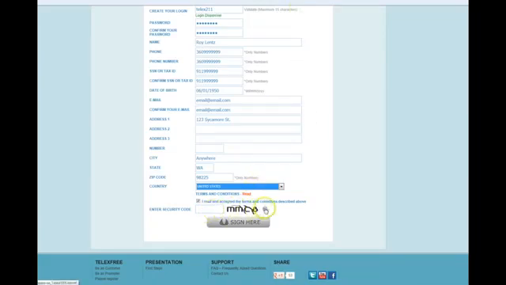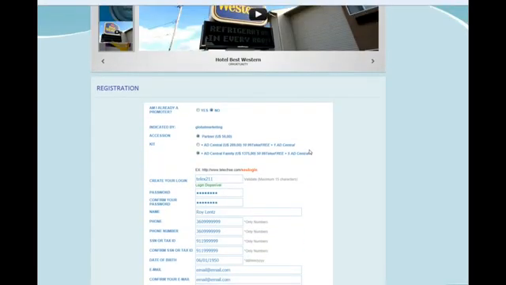I'm going to come down. I'm just going to renew this turning code. If you can't read it, renew it again. Enter the turning code. Click on the box that says I have read and accepted the terms and conditions. We'll go back over it one more time just to make sure.